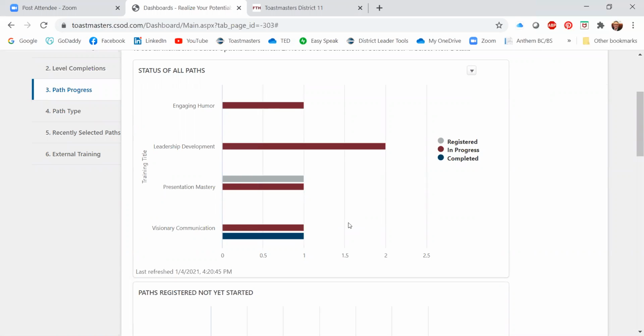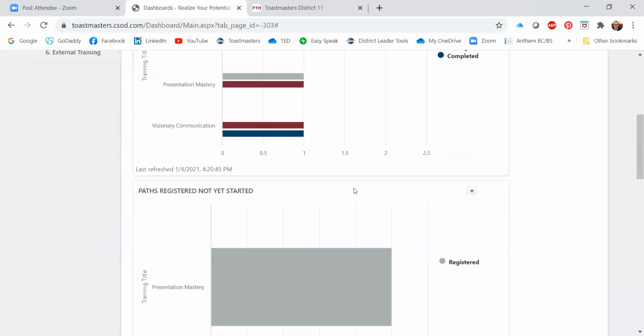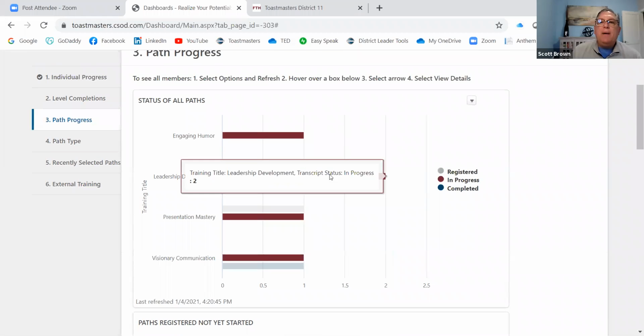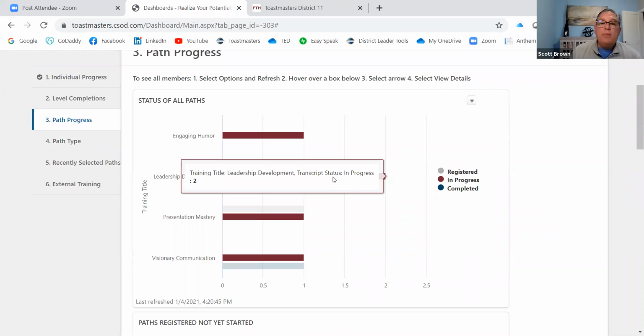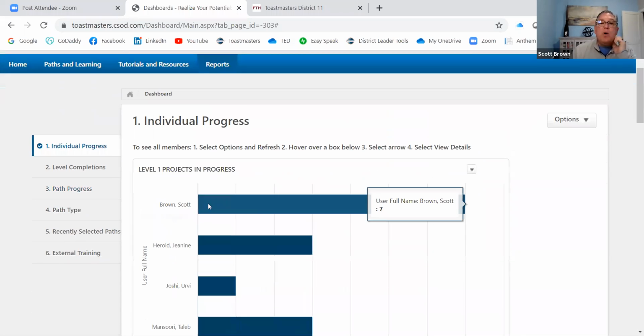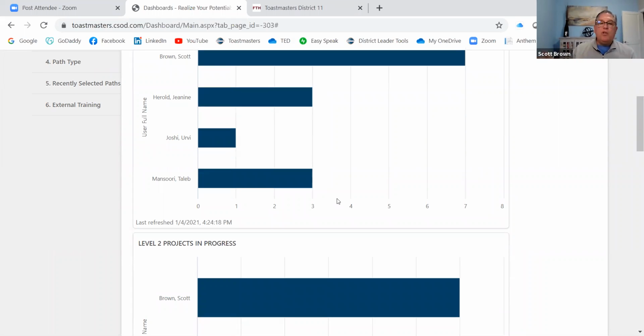Scott, just a question. Sure. Can you determine who is in those particular paths from that, or is there another way to piece together who is in those particular status levels? I personally do not believe that to be so. It gives you the one person in there. I don't necessarily know if it tells you who is in there. The level completion does it, but the individual progress does it by person. So you can see an individual to where they are within a certain level, but you can't necessarily see where they are if they have multiple ones going.